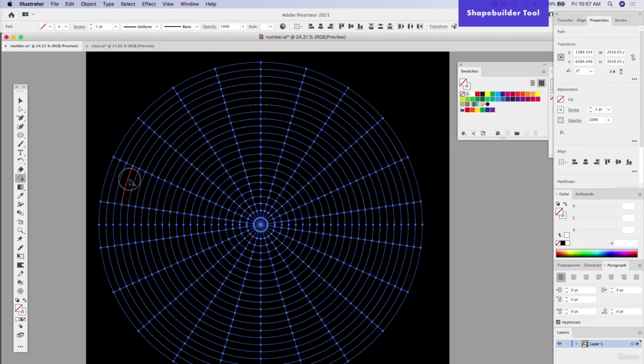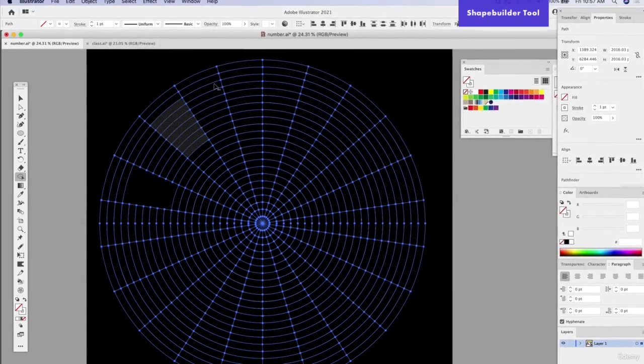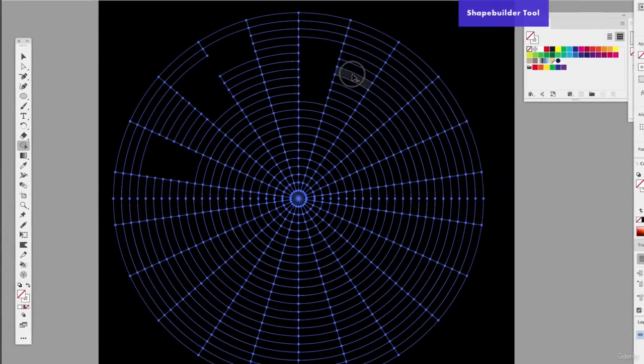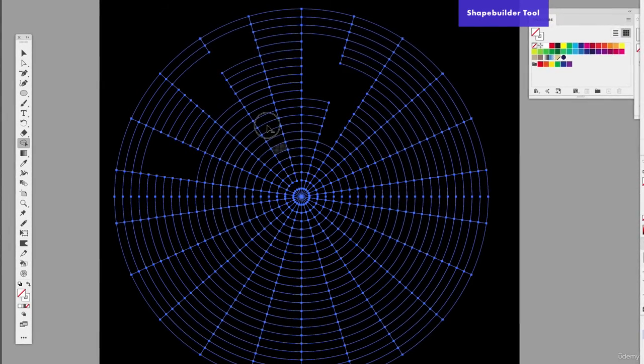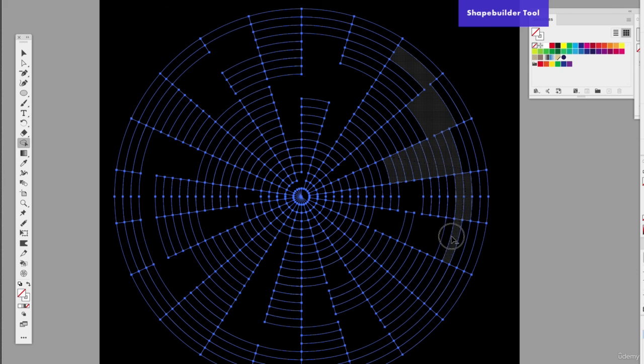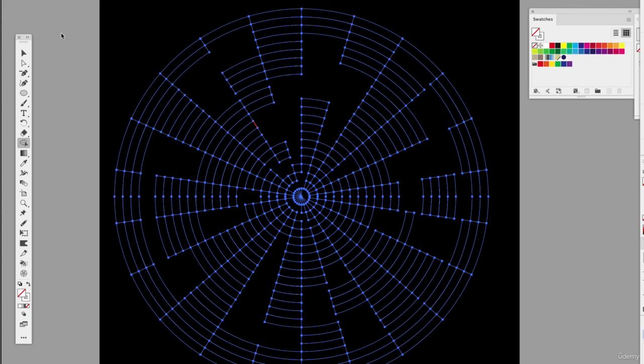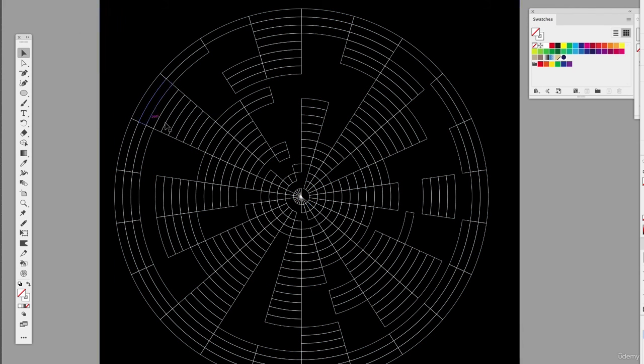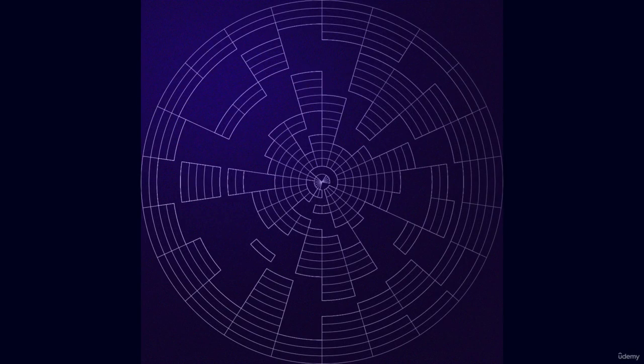And then I can select it all again, and I can get my Shape Builder tool, and I can be cutting out these things. So I'm going to hold down Option or Alt, I believe it's the Alt key in Windows, or Option in Mac. And I can cut out different sections of this to make it kind of interesting. This is when it just becomes whatever you want to do, whatever you feel like doing. There's no wrong or right way to create this shape. Just showing you different ways to create fun pieces of artwork. So there's our neat little interesting piece. So you can see all the different patterns that you can create using the Polar Grid tool.